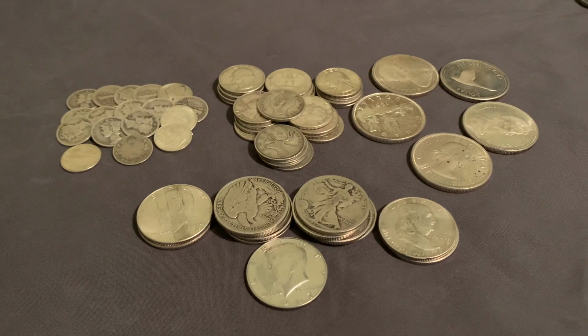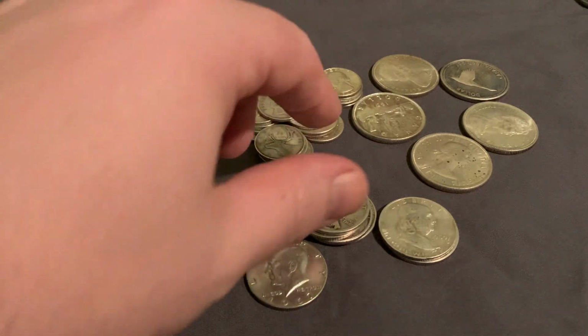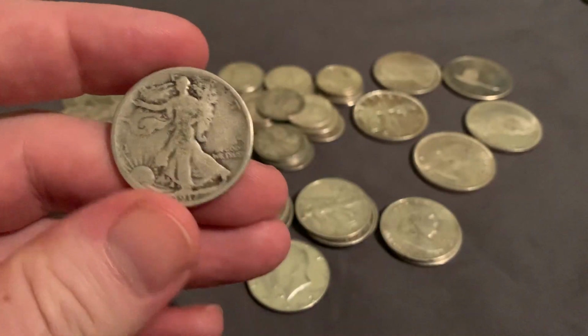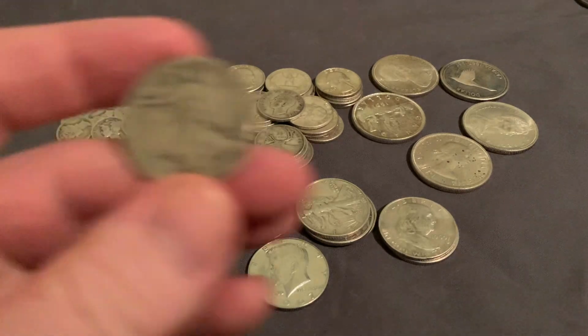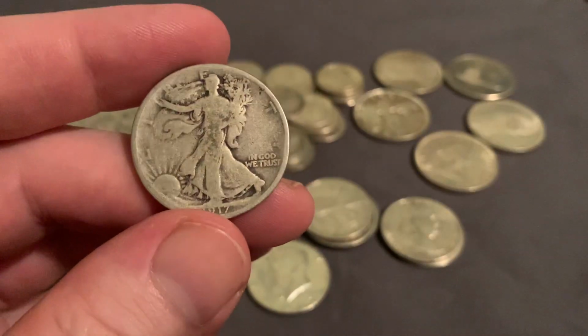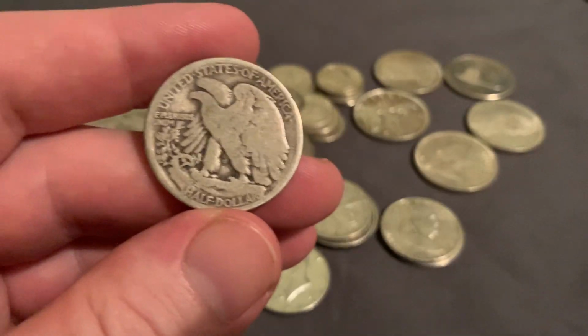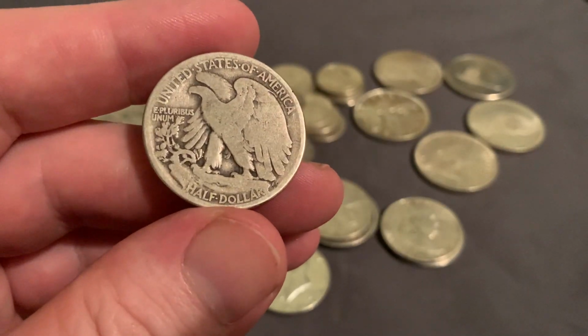I've done a couple of videos on junk silver before, and I've gone over a couple of my favorite pieces. If you've seen the video where it went over my top 5, you know that. But if you haven't, the Walker is actually my favorite piece. Even out of all the $half and everything, the Walkers are my favorite piece in my stack right now, I'd say. Even with the bullion coins that I have.